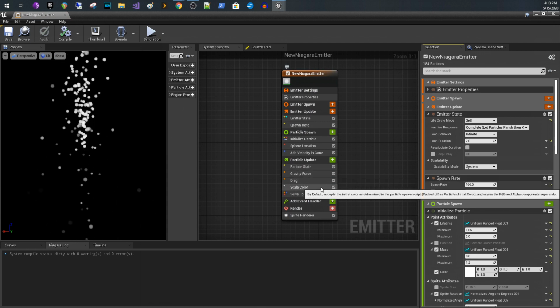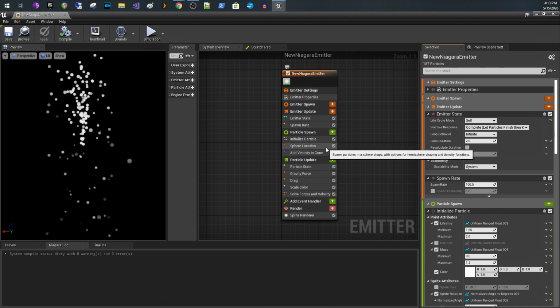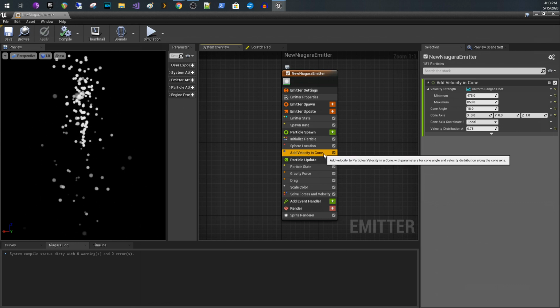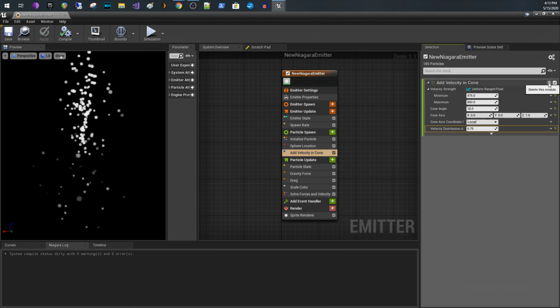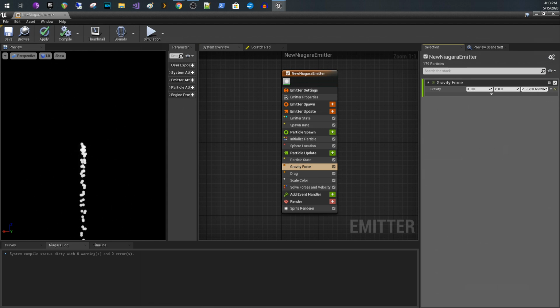So what I'm gonna do is I'm gonna turn off some of the things that are here. The first thing I'm gonna do, the velocity and the cone, I'm just gonna go ahead and delete that. The next thing I'm going to do is turn down the gravity so that it just barely is falling. Almost not falling at all. So right now we have a particle. It's generating stuff, but it's not in the shape of a mesh. And that's what we'd like to do.